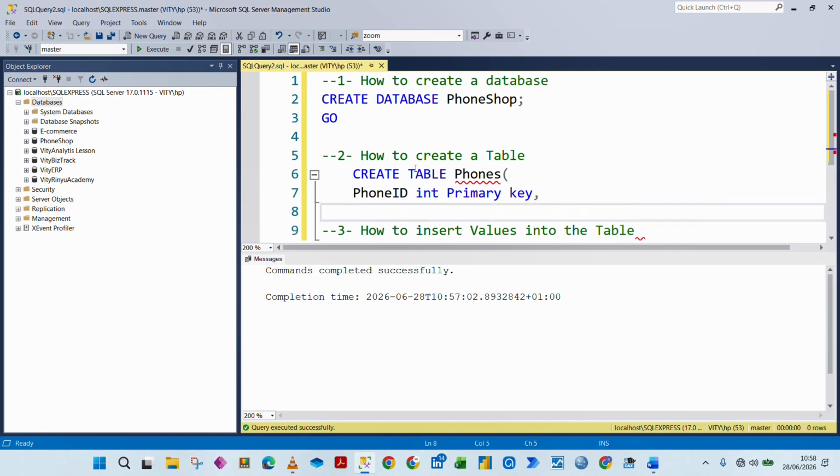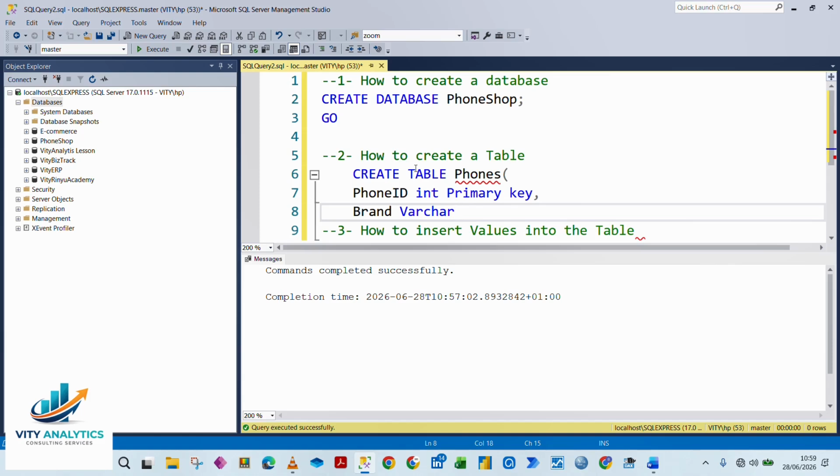We give a comma. We go to the brand, that is the brand of our phone. This is going to be a varchar, that is variable character. It is equally another data type. We're telling SQL that this is text.